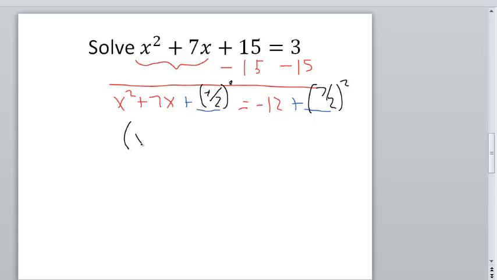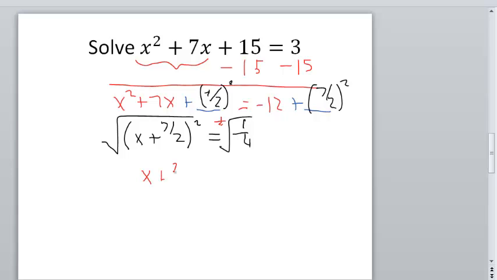So now this factors, we forced it to be a perfect square trinomial, so it factors to be x plus 7/2 squared. And on my right-hand side, if I add that together, this is going to simplify to give me 1/4. Since I have something squared and I want to isolate that x, I want to take the square root of this. And when I take the square root, it's so important that I don't forget this plus or minus. That's our most common mistake. So I'm going to take the square root of both sides. And when I do that, I end up with x plus 7/2 is equal to plus or minus the square root of 1/4, which we know to be 1/2.